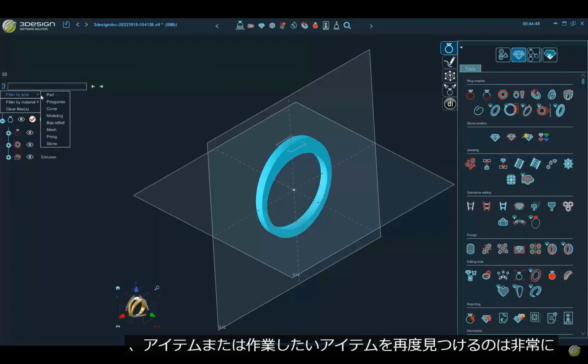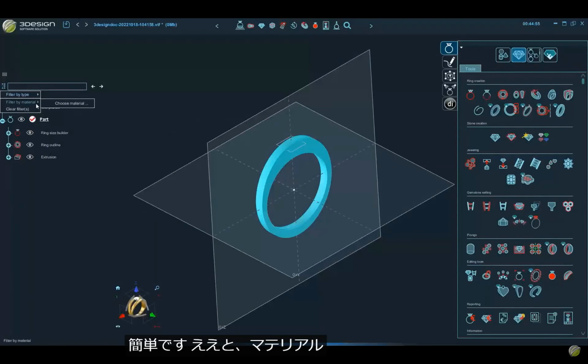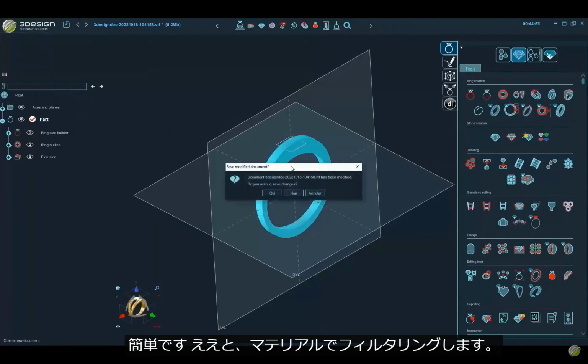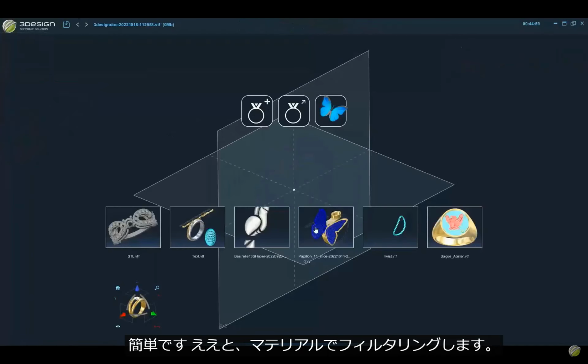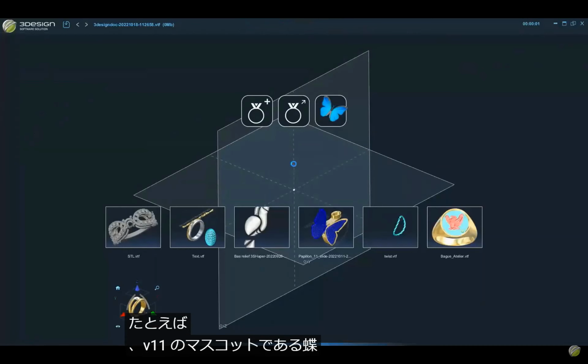So as you can see, you can search part, polygons, curve, modeling, and you can also filter by material. So let me open, for example, the butterfly, which is the mascot of the V11.